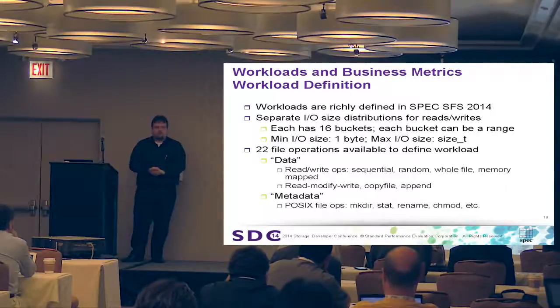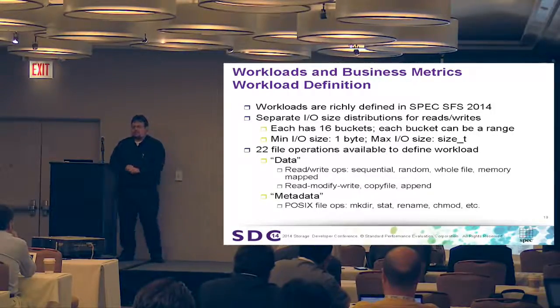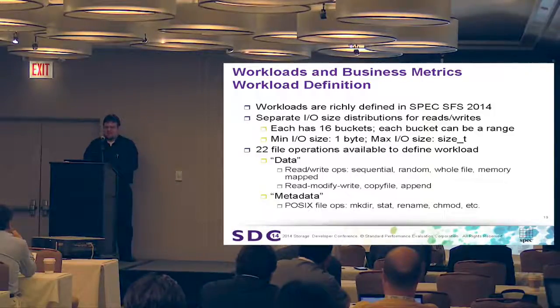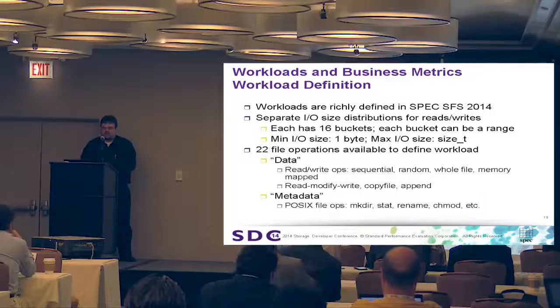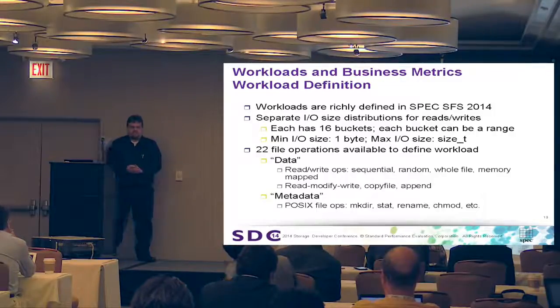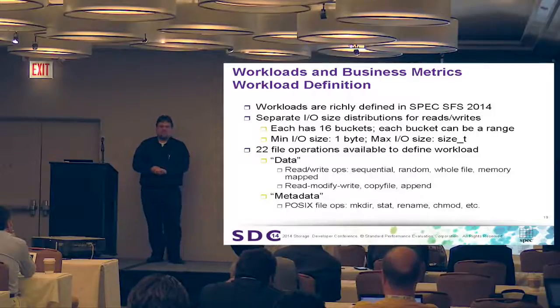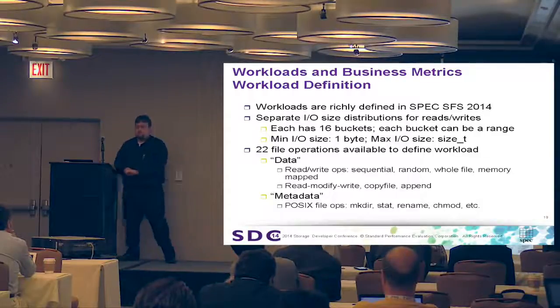That's fine, but you have 16 of these buckets, each for read and write. Your minimum I/O size is 1 byte. It's hard to get smaller than that on many operating systems, especially nowadays. And your maximum I/O size really depends on what your platform can do. The maximum I/O size in any of our official workloads that we're going out with is 1 meg.